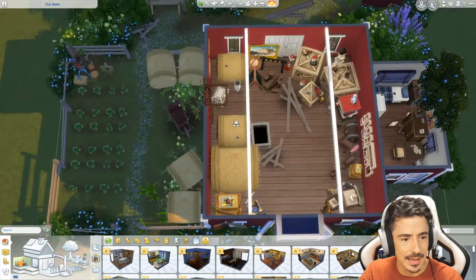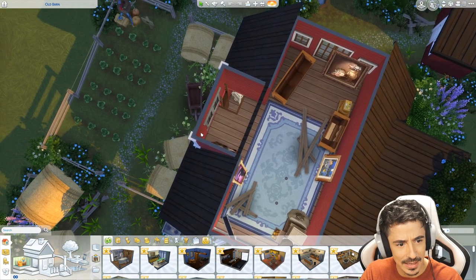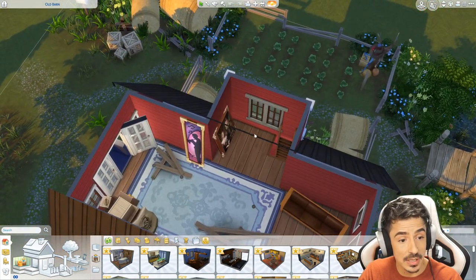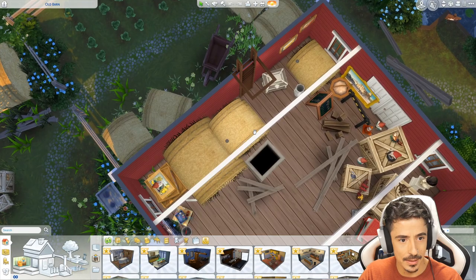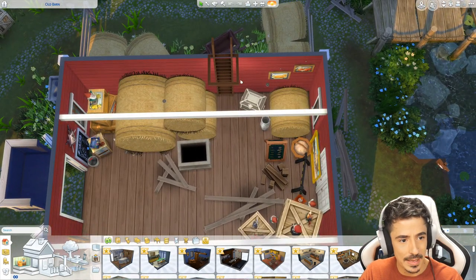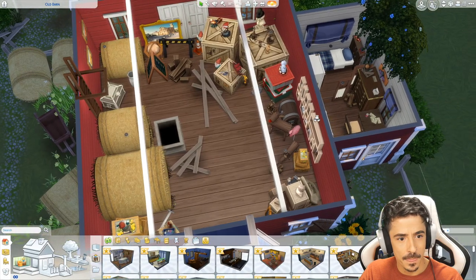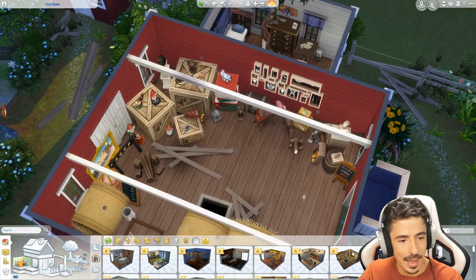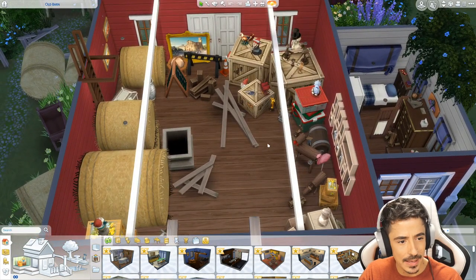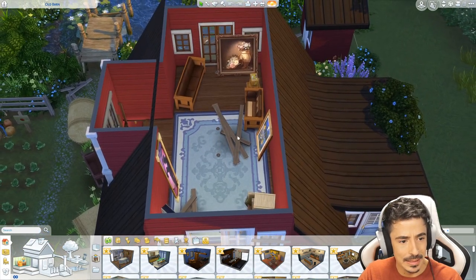I'm going to try and put a staircase in somewhere. I think maybe I could get the staircase in around where the ladder is. Hopefully, if I can do a wraparound staircase there, maybe with a bathroom here, that could be good. I might have this as the kitchen, but raise that up on a platform and have this as like the living area here. Yeah, I think I might do that.